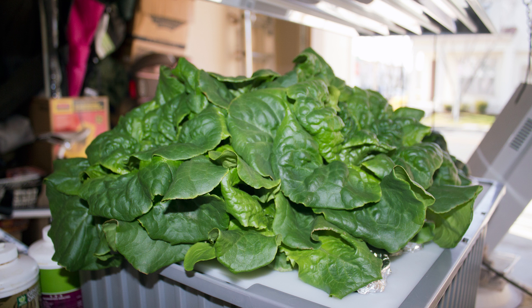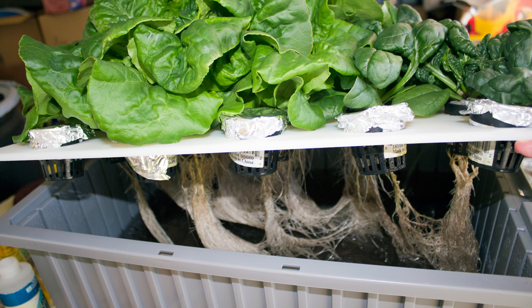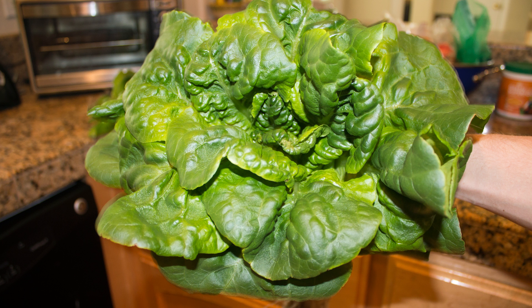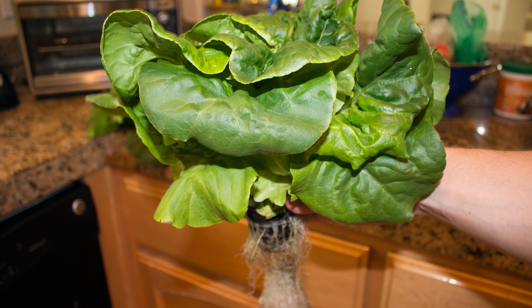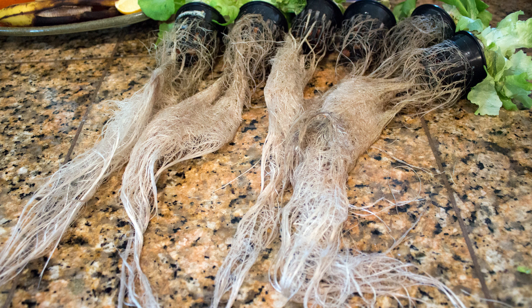Another very interesting trait I observed during my trials with this system was that the pH level remained eerily stable. My problem with small reservoirs like this is that the pH tends to fluctuate dramatically and quickly, and I keep having to dump pH down solution in there to balance it out. Whereas with this unit, I literally plugged it in and left it alone for three weeks. I only checked the pH three times, and each time it was at the same pH level I left it at, which was 6.0. I think it has something to do with the water keeping everything circulated, but I'm just thankful that the days of constantly trying to keep the pH stable are gone for me.